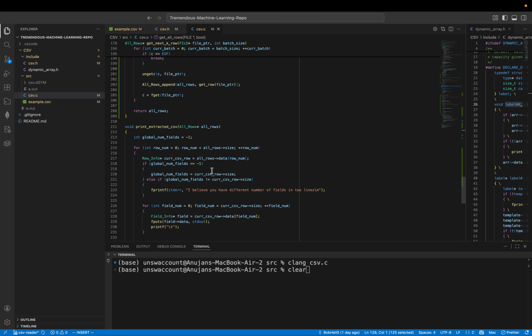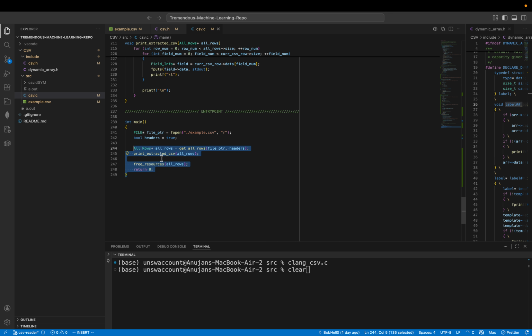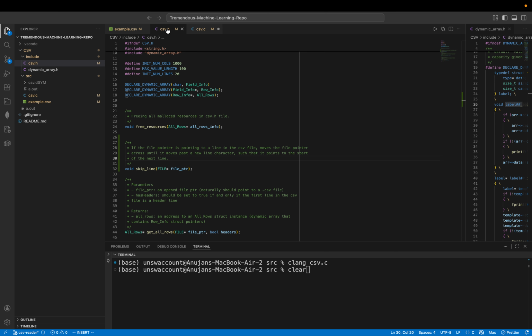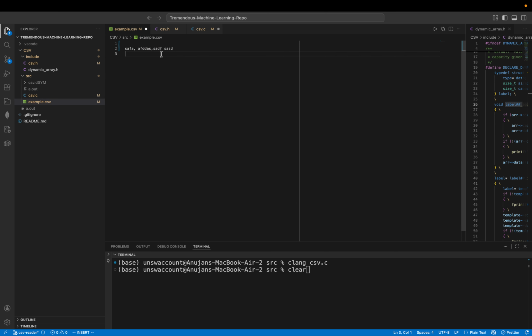So let's make a main function. Oh, we made a main function, but let's just pretend, int numLines is equal to... oh wait, okay, well fine. Let's say we have 5 lines, 1, 2, 3, 4, 5, 5 content lines.